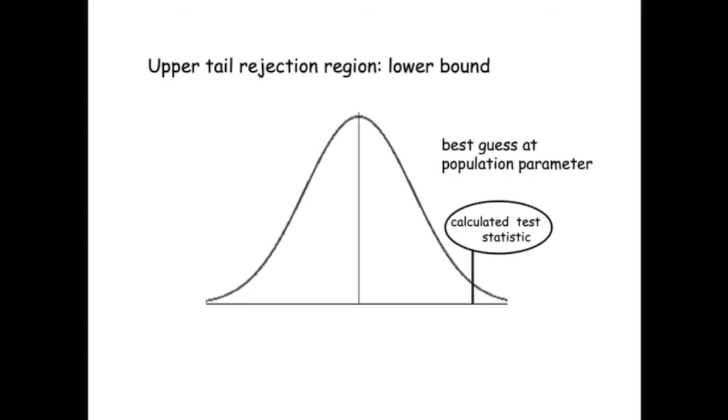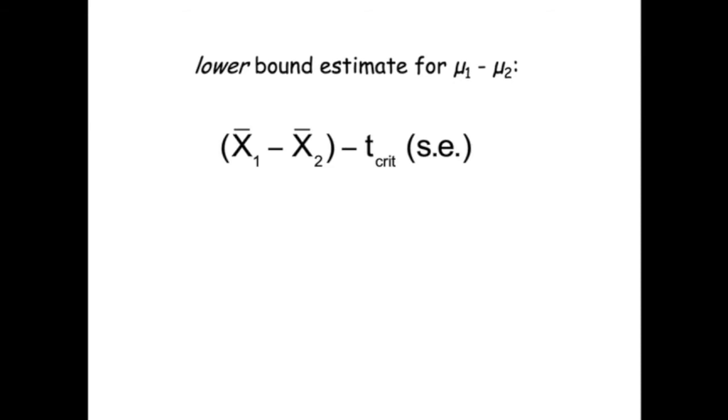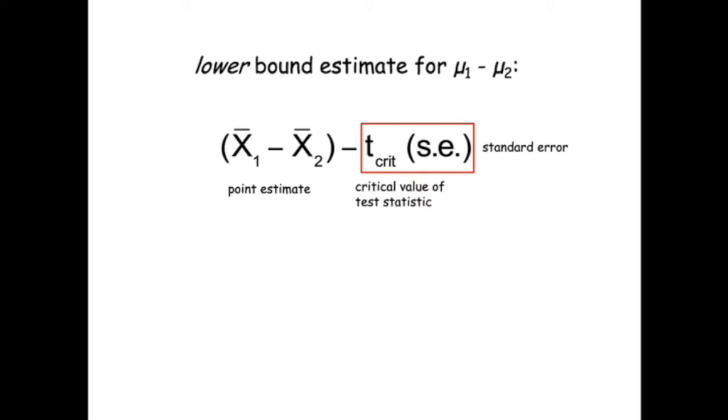This is what the model of the null hypothesis looks like. The calculated test statistic fell in the upper tail, so the estimate hedges to the left to provide a lower bound. This is the lower bound formula. We begin with the point estimate of the parameter, our best single guess, and then subtract so many standard deviations from the point estimate. The t-value is the only piece that is not provided in the SPSS output.